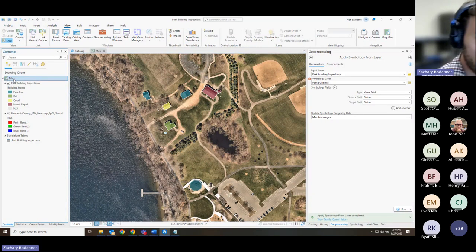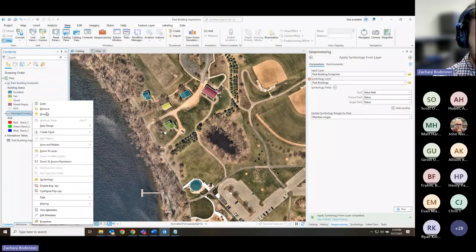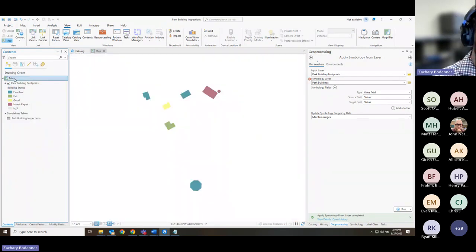All right, so I have my map that has our building inspections, building footprints, which I'm going to rename for a little clarity. And now I want to remove this aerial so I can publish. And I'm also going to rename this map what I want the end result published web service to read as, since that's kind of the default that the hosting server will accept. And then it just makes it easier to find and overwrite the same web service if needed.